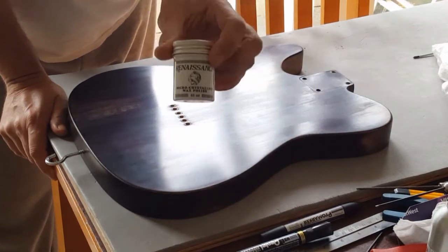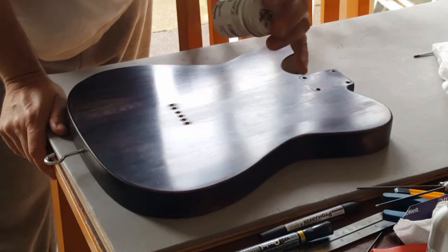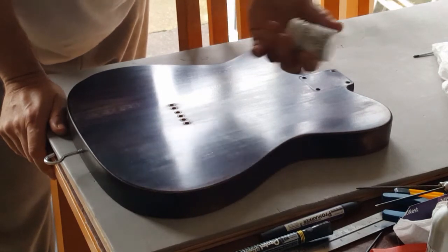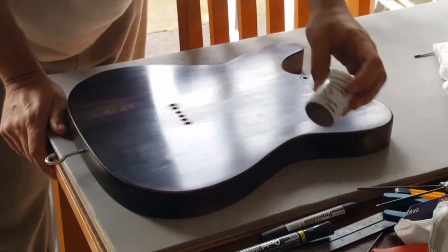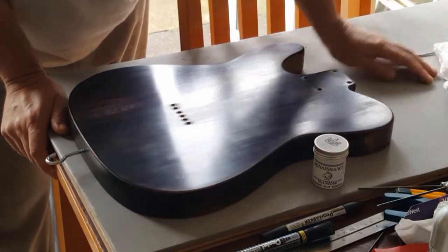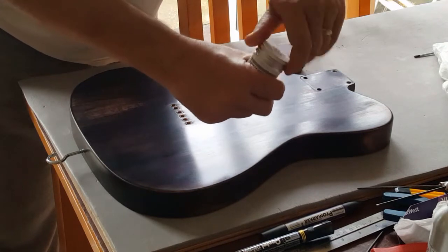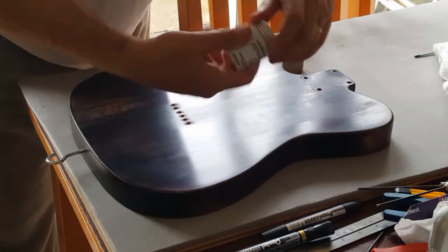The next stage is we're going to polish it with Renaissance Wax — a micro-crystalline wax polish blended to a formula used by the British Museum. So I have it on good authority that this is good stuff. At least for nine quid — about 15 to 16 US dollars — it's a lot of money, but it is full right up to the top, which is good, and it smells lovely.